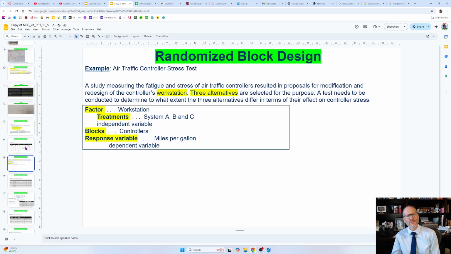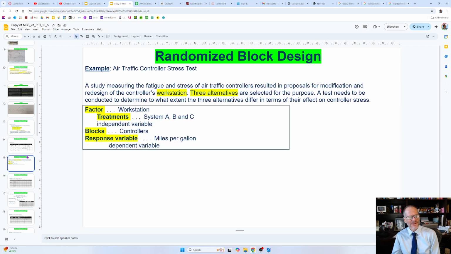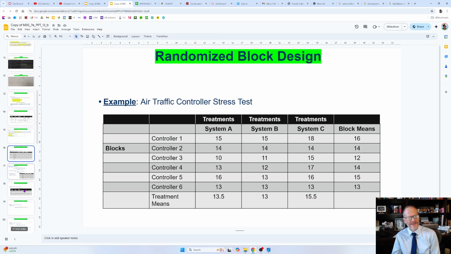Will you please get me those blocks? Bring those blocks in here. Do you mean you want to bring in the air traffic controllers? Yes, bring in the experimental units. We're ready for them. It's like, what is this? It's ridiculous. Anyhow, I guess you need that framework for thinking about stuff, but I have a little bit of frustration that there's so much terminology and they use the same words to refer to different things.